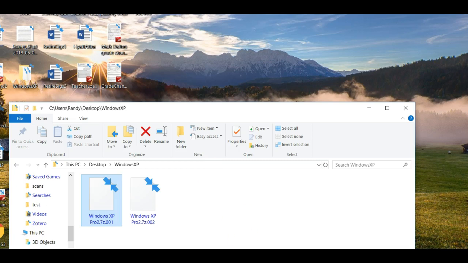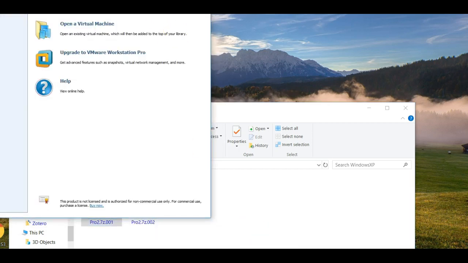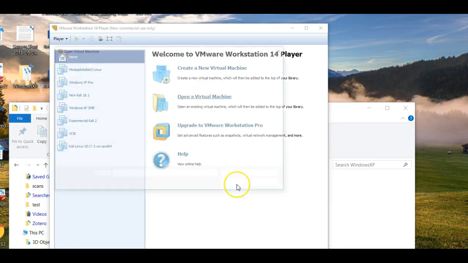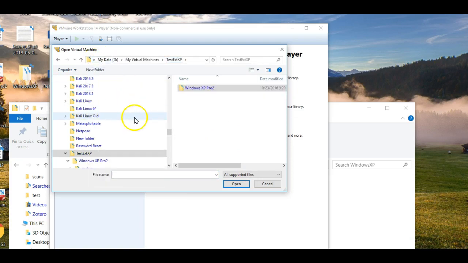Okay, so it should be extracted now. And now the way to test it, to make sure it took and did everything correctly, is we'll open VMware up. Okie dokie, so we'll open a virtual machine, right? Obviously it's not going to open up in the right folder, so you'll have to navigate to the folder.